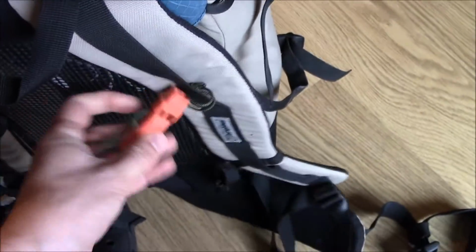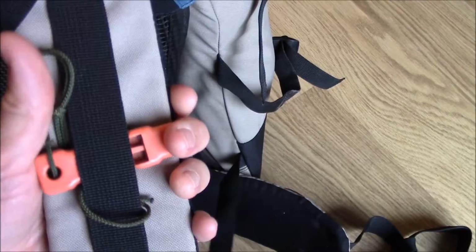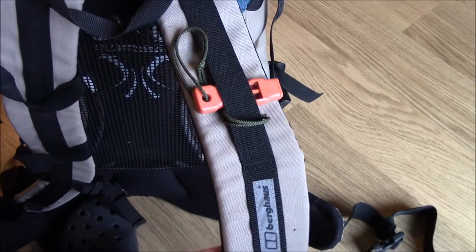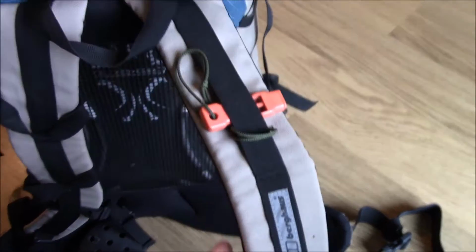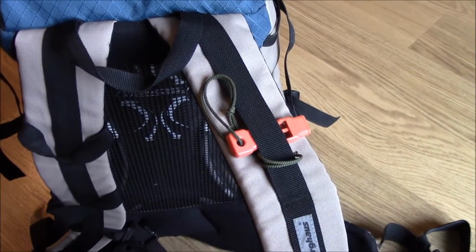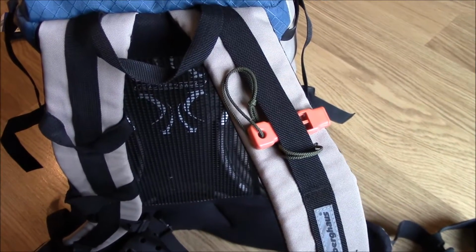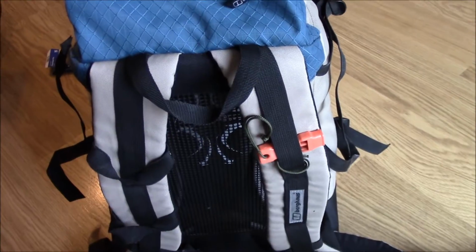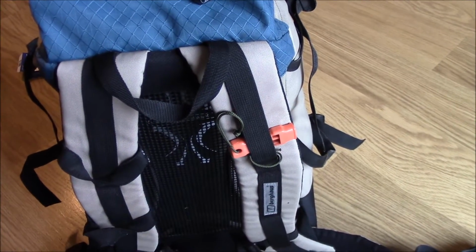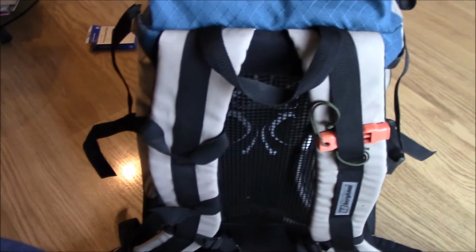And I just tuck it back through there, so it doesn't move around when I'm actually walking with it. And to be honest, I don't really feel it when it's there. Why do I put it there? If I take a tumble, break my ankles, something like that, and I can't get up, obviously I may be in a bit of a hollow or whatever, I can literally get that out, very little inconvenience, and start blowing on that and attract some attention.